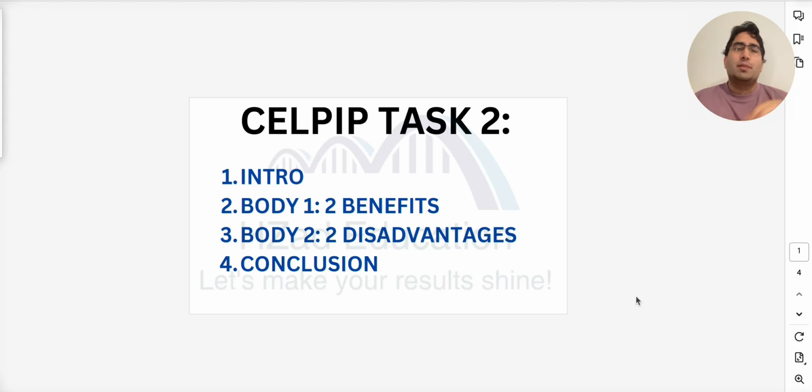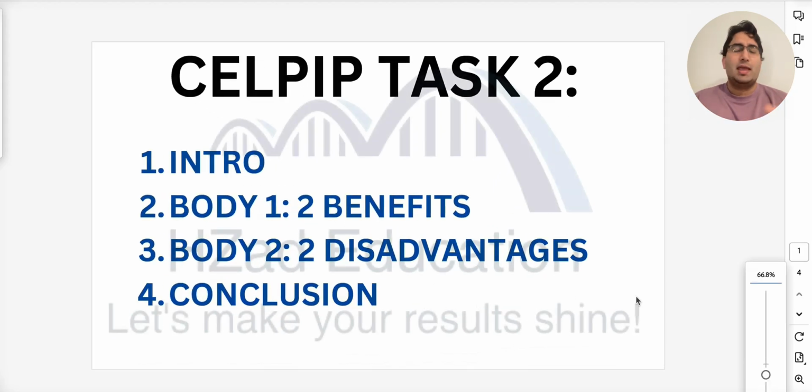There's a big confusion about the CELPIP writing task 2 and what structure you should use. We have multiple structures that you can use, and on the screen you see the best one. I'll go over this, then I'll show you another one and another one, then I'll tell you which one is the best, the second best, and the least favorite for myself.